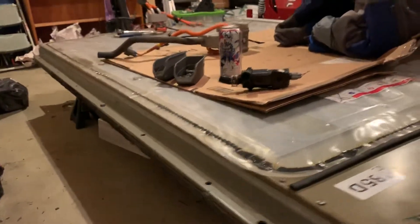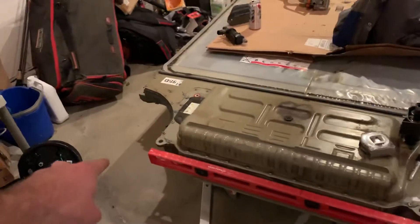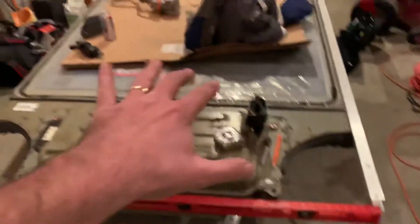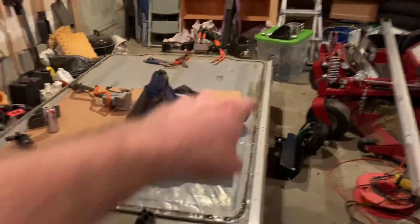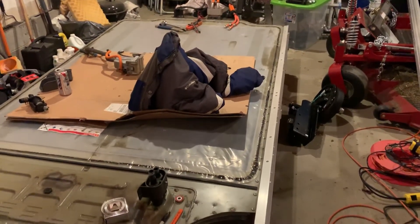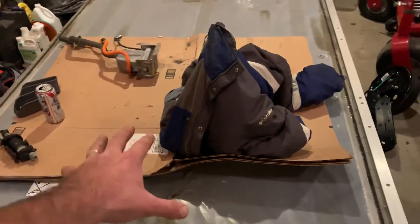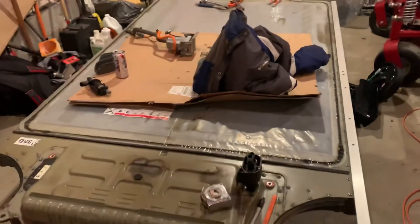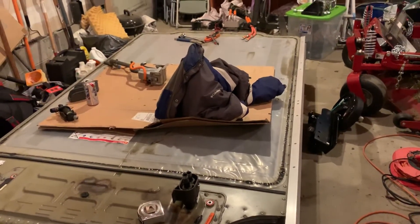You can see the holes right there on both sides — that's pretty awesome progress so far. I'll have to buy a C-channel to put right here because this is going to be wider than that one, so this crossbar right there won't work. I'm thinking about using that piece and extending a little bit back. It's actually going to be a little over eight feet, because I want to be able to put a sheet of plywood right on top. So it's going to be about ten feet long — a pretty awesome little bed, and also a little teardrop trailer eventually.